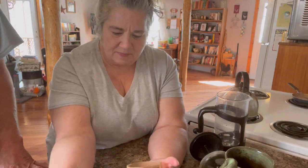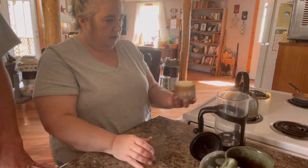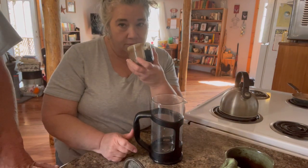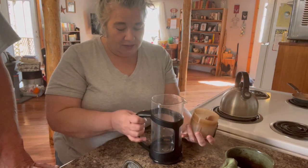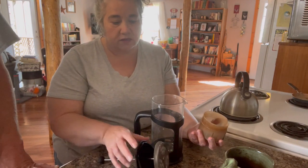Okay, it's ground up. And I'm gonna use my French press. Oh, the smell. That's a good smell. It's delicious. Yeah, it's got a really good smell. But anyway, I'm gonna use my French press. I like to use a French press for herbs and things like that.